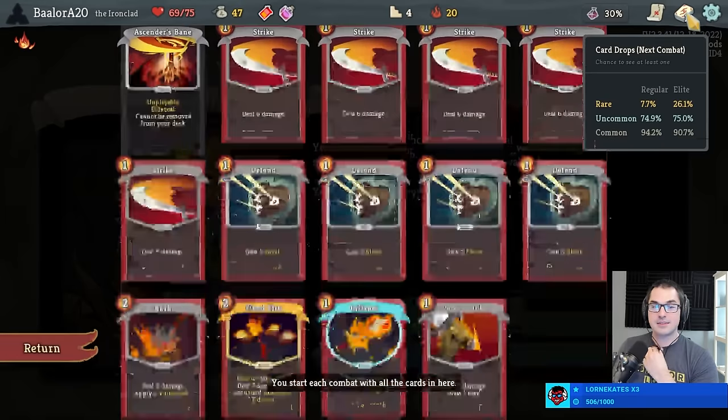So want a Twin Strike? Not an unupgraded Twin Strike. Definitely don't want a Clash. I don't think I'm going to this shop. We're going to go to that one, with loads of money. All I have to do is continue to not die in combats. Doesn't look that hard. Let's see. 13 times 7. It's 91.